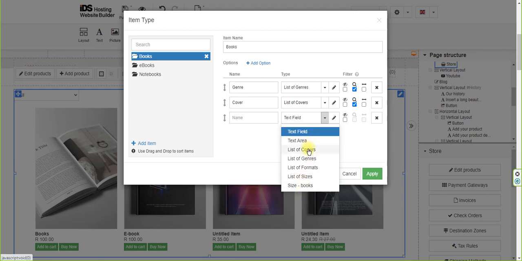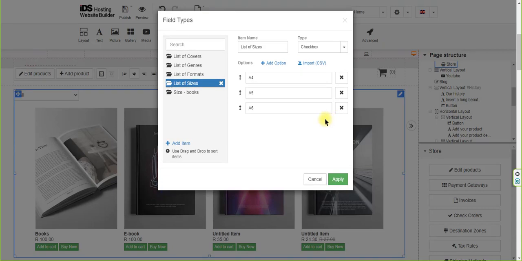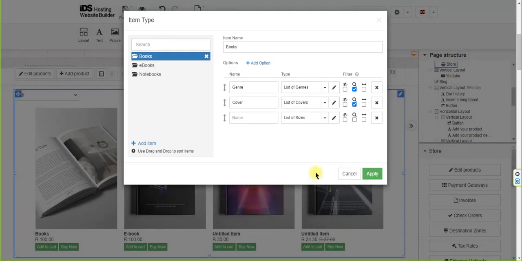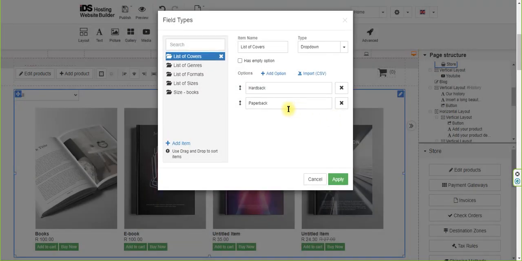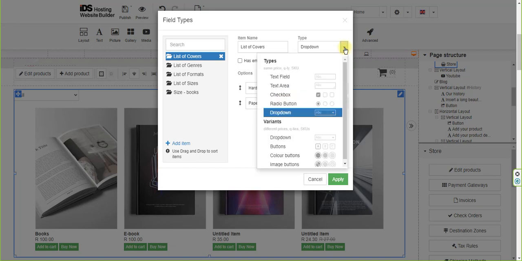But if you don't have anything here you want, like you might already have sizes set up for this particular product, then you can just obviously select it, and you can then edit it. But if it's a new item, then you can go along here and then add the option that you want. In that, you will then create what you want to call it. So for that option, you'll create, say, hardback and paperback. And once that option is created and how you want it to show, you put it into a drop down.